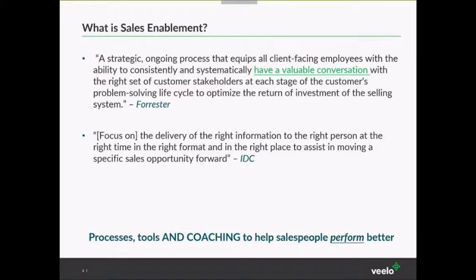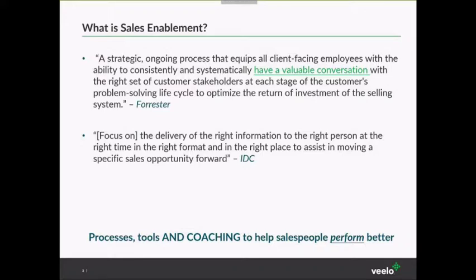And I have coaching there in capital letters because I think oftentimes that's something that's missed. If you look at some statistics, and as we talk to people, it's "yeah, I need to do more coaching. I don't have enough time. My sales managers are overwhelmed." So it's the processes, the tools, and tools can be systems, it can be content. There's a lot of things that I throw in there. And coaching, ultimately to help salespeople perform better. And by performing better, it is sell more. So that's what I'm talking about when we talk about sales enablement and we get into the mistakes.